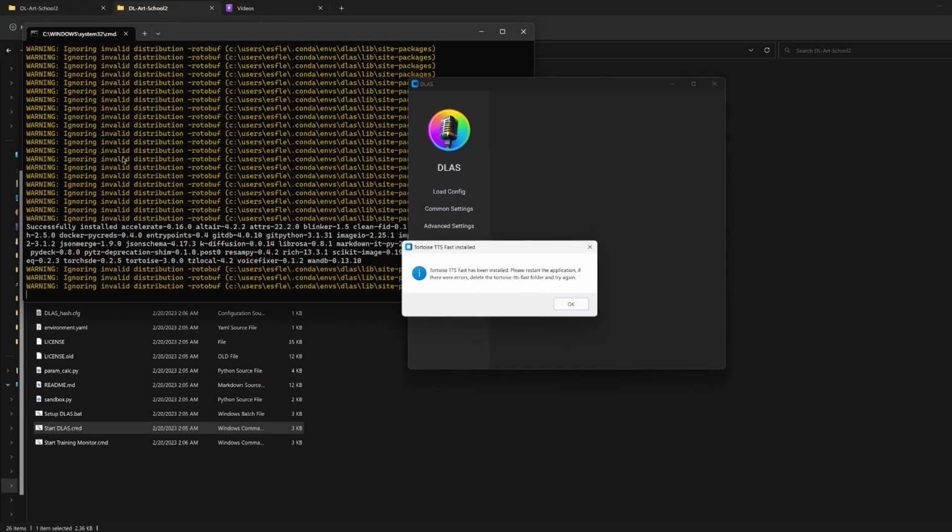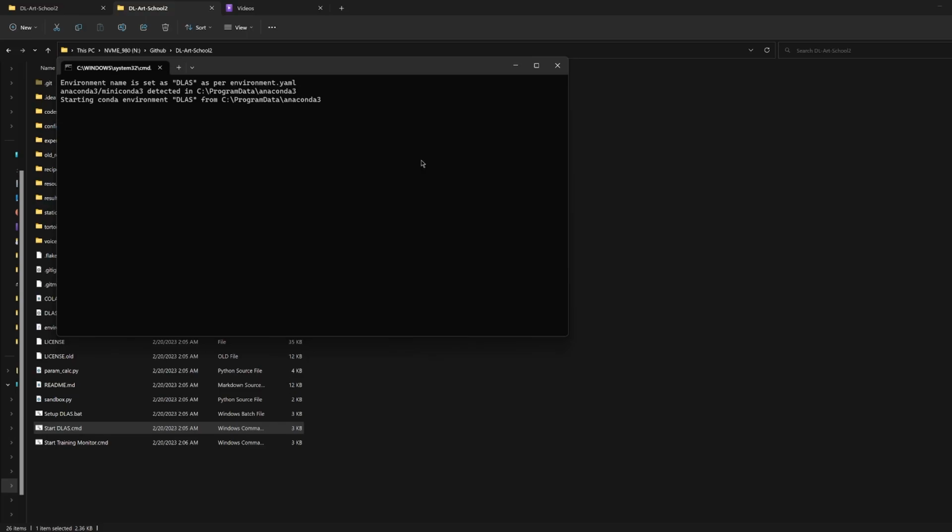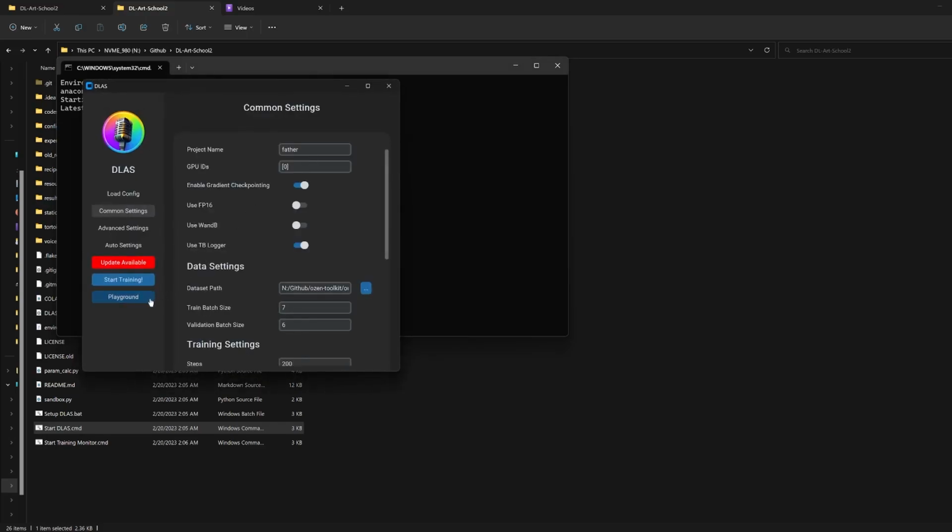Alright, so because my environment is kind of fudged all over, I get these yellow warnings, but it's fine, it will work. And we'll start the UI again. And now we can actually use the playground. When you click it, it will load the latest model into memory. So we'll give it a second. Loading the model into memory will allow us to do inference faster.